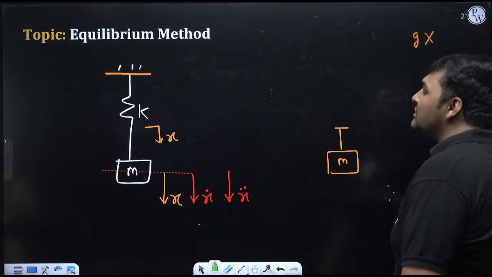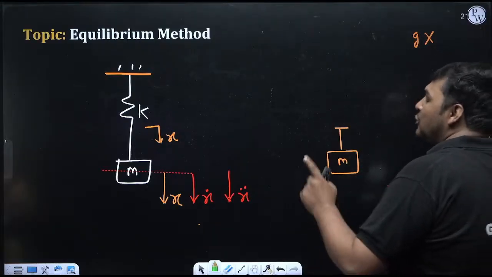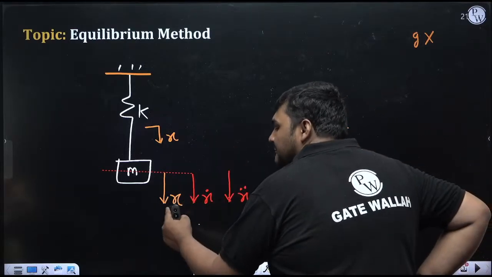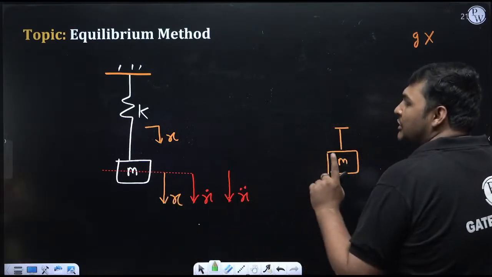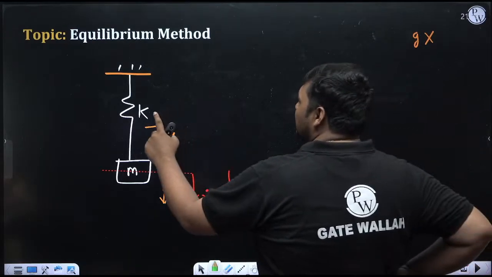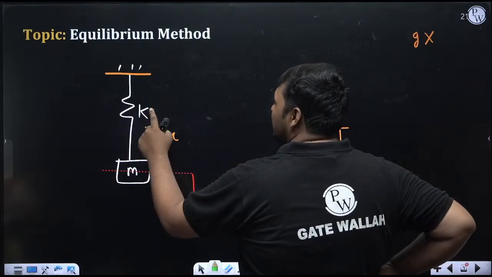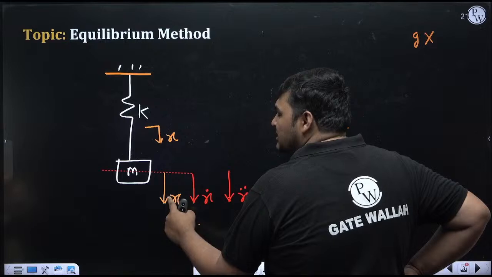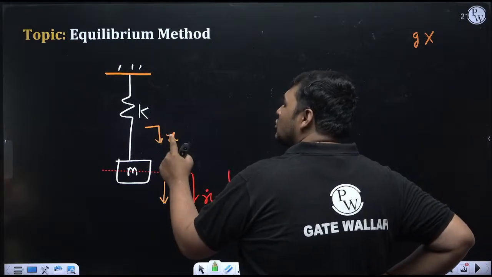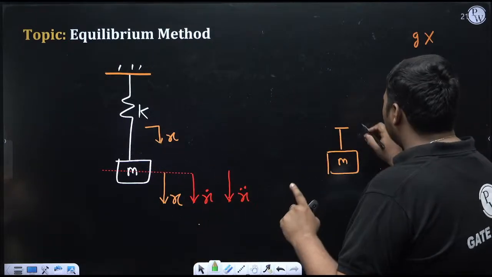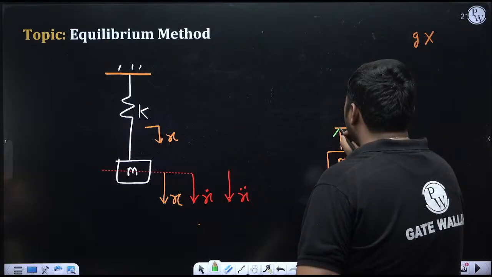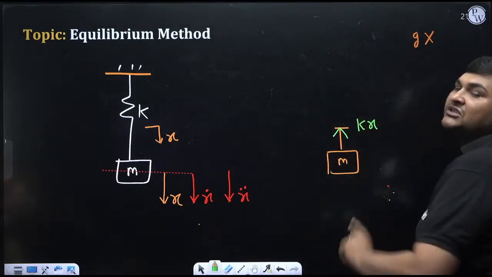Apart from that, what forces will come? One force is spring force, but which spring force? Due to this displacement. Don't bother about the displacement of the mean position. Right now, how to calculate spring force due to a linear spring? Stiffness of the spring is K. If displacement of the mass from the mean position is x, then displacement of the spring is also x. So the spring force will be Kx, opposite to x. Right now x is downward, so it will be upward. And this force is nothing but the restoring force.